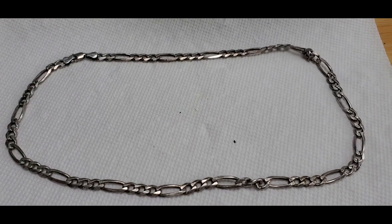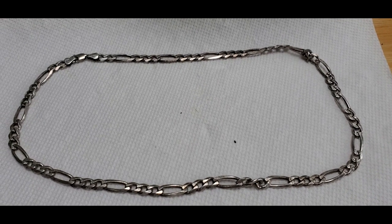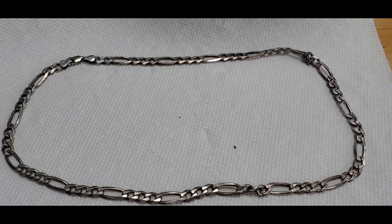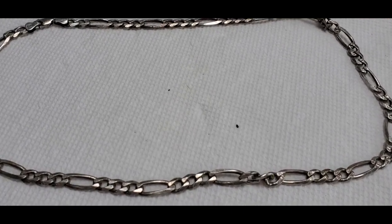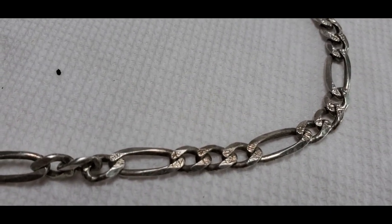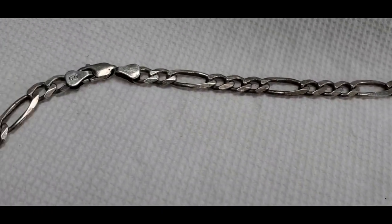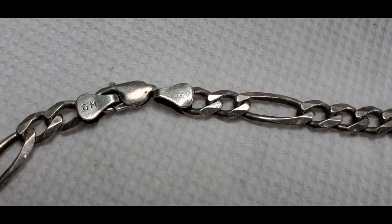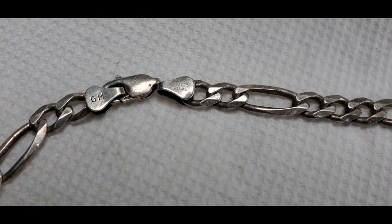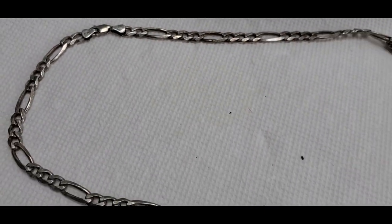Ho, ho, ho, ho! Look at this shiny silver chain. Look at this. It has some patina for being buried for some time, but really shiny. And you can see the details on the links. This is classical of Italian jewelry. And look at this, the stamp, 925 Italy, and the designer is GM. Nice, came out really nice.